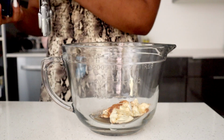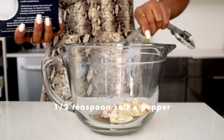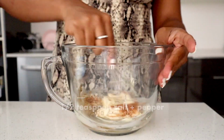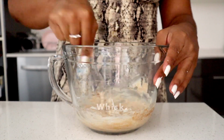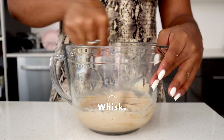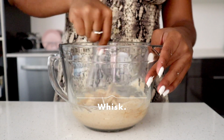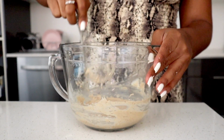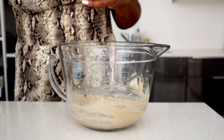Then we got salt and pepper, just a little bit, not too much, because Old Bay definitely adds some of that saltiness, and the celery and all of that. You don't need a lot of salt and pepper. We're gonna whisk that all together.